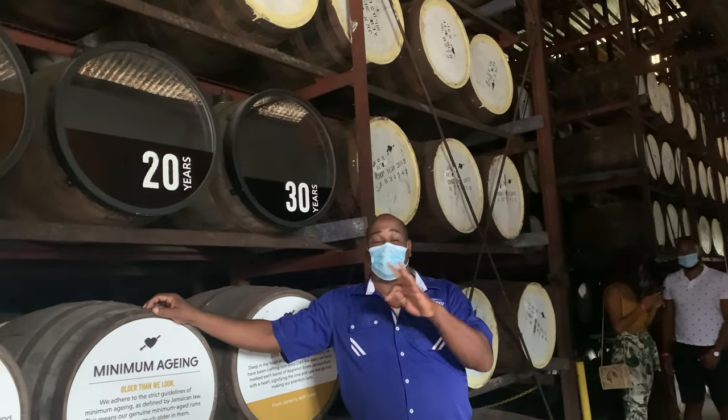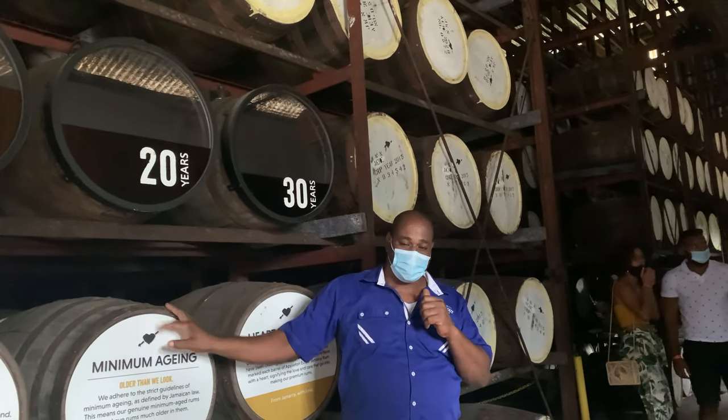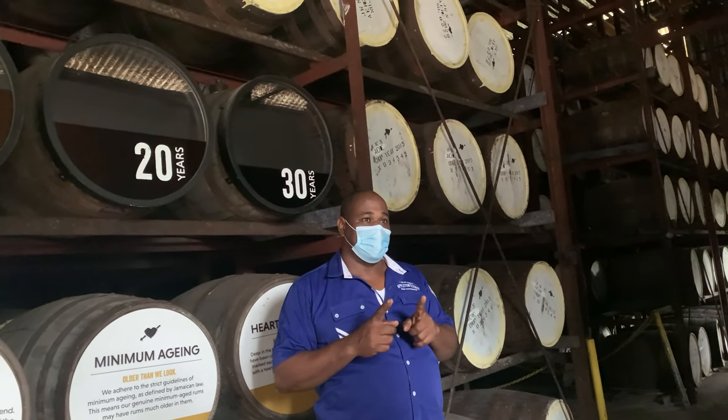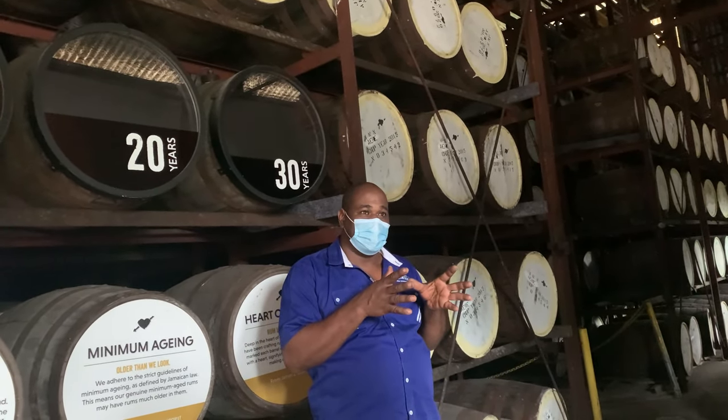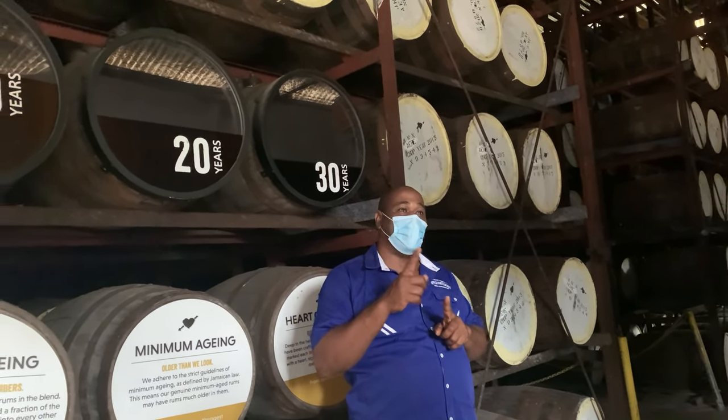So it doesn't matter the proportion. If you have a bottle of rum and the blend is really 99% 100 year rum, and that 1% of a 25 year rum, by law we have to go by the 25 year.